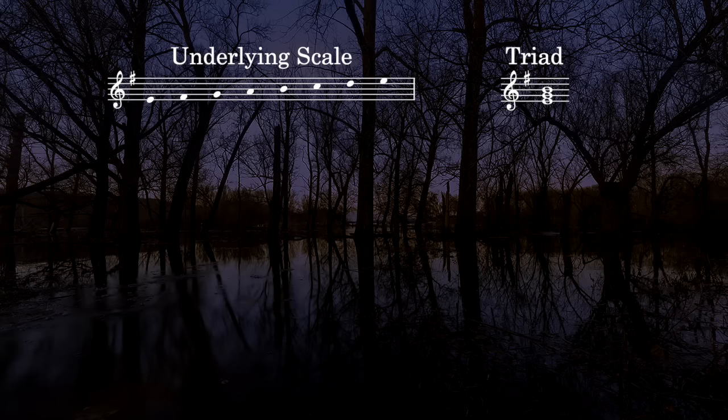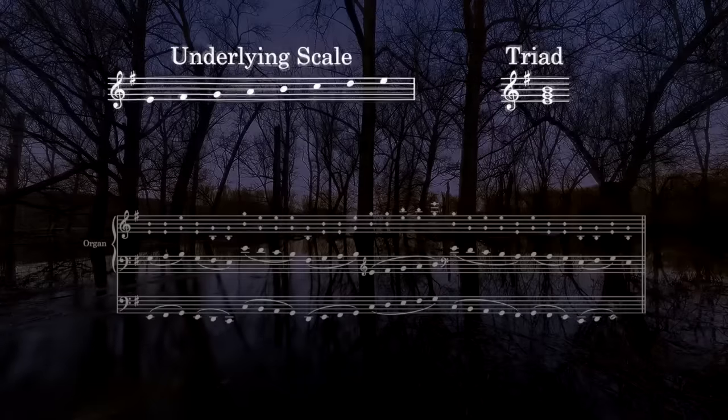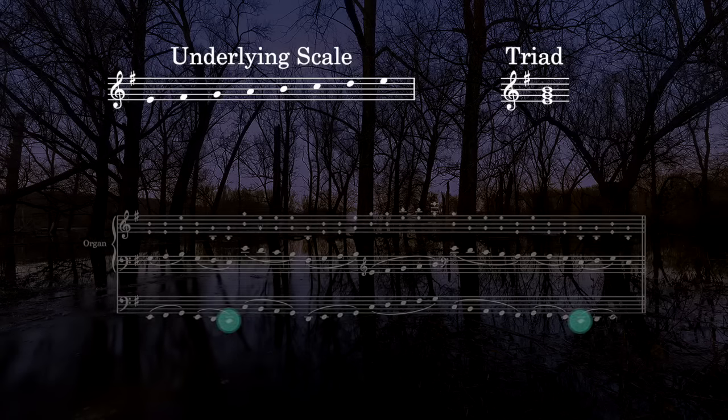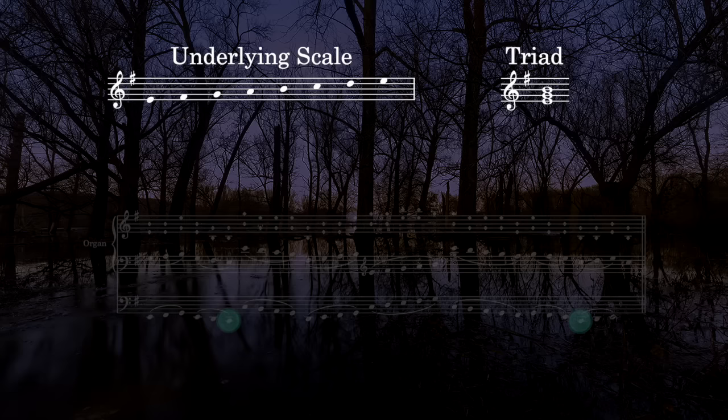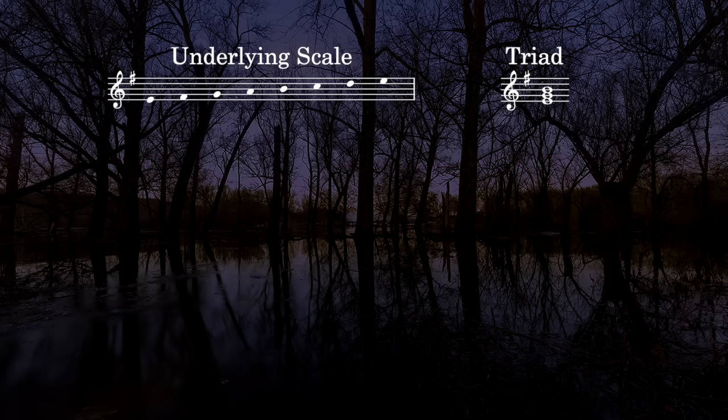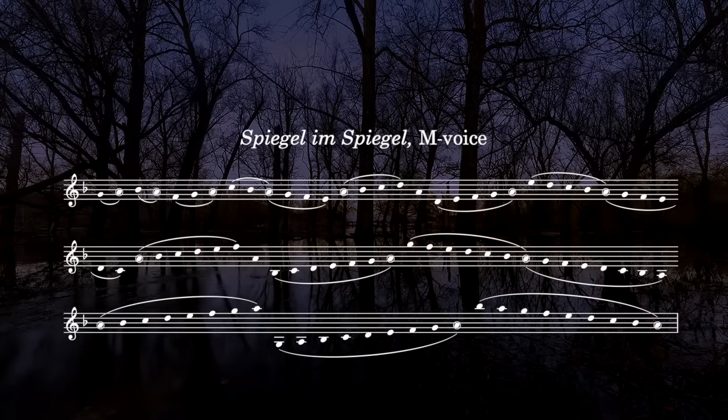This is strategic because I have a structure in mind already, and I want the lowest note of my structure to correspond to the lowest note of the organ. Pärt frequently makes underlying structures that will match the lowest ranges of instruments. We saw this once already when the lowest note of the M voice for Spiegel im Spiegel corresponded to the lowest note of a violin.